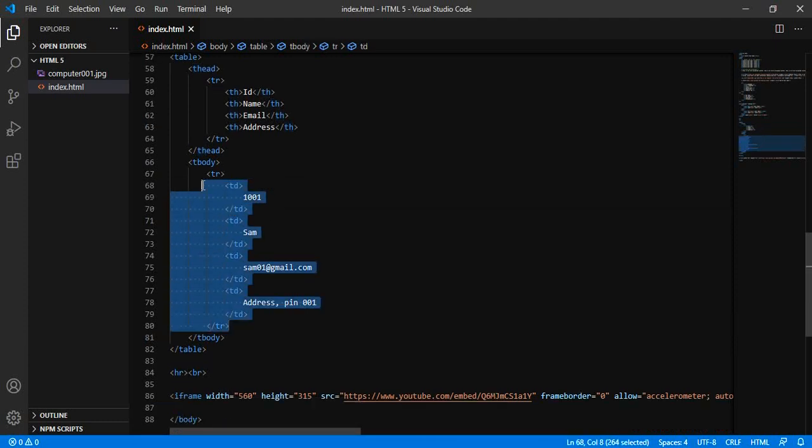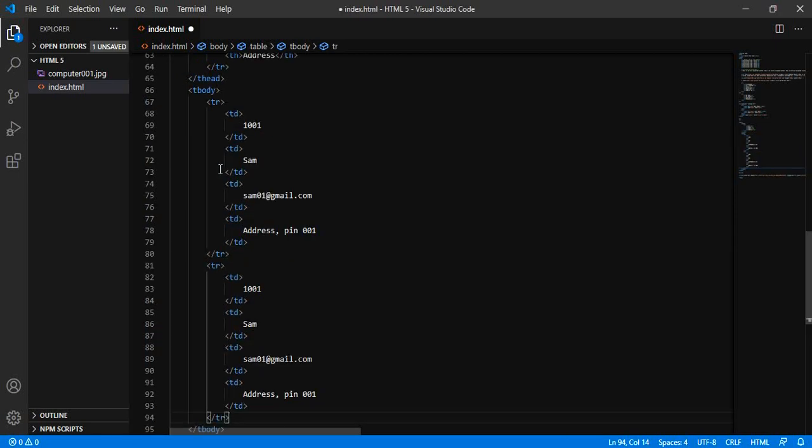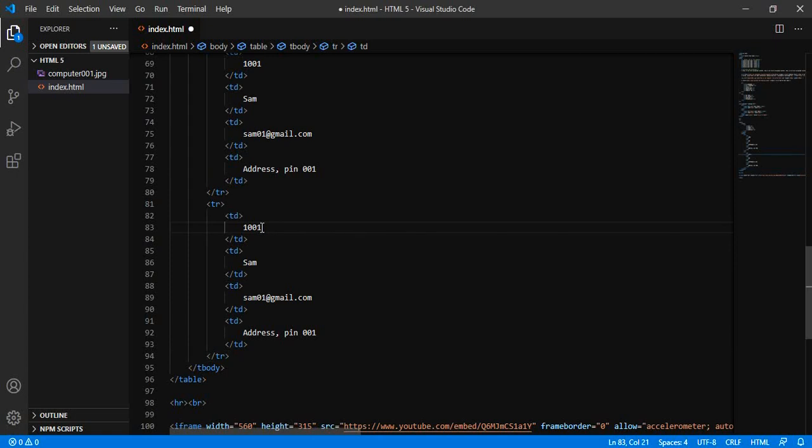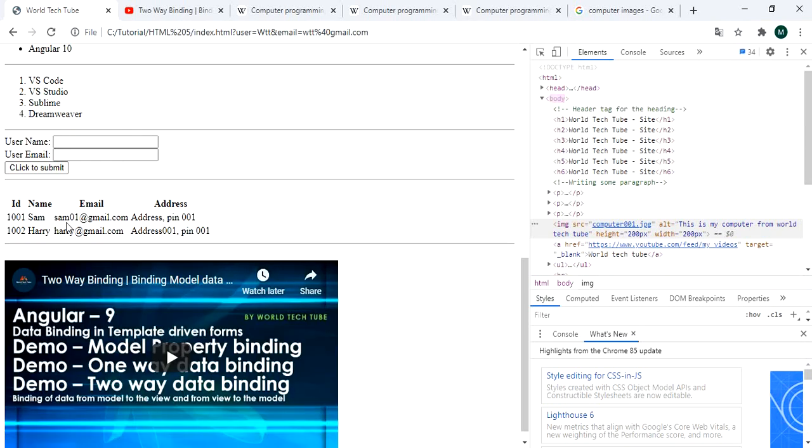If you want to add further data, then you just go ahead and add a further row. Save and open. You now have two table rows of data.